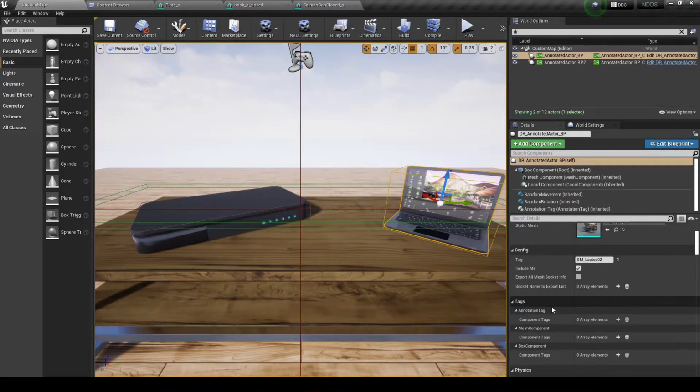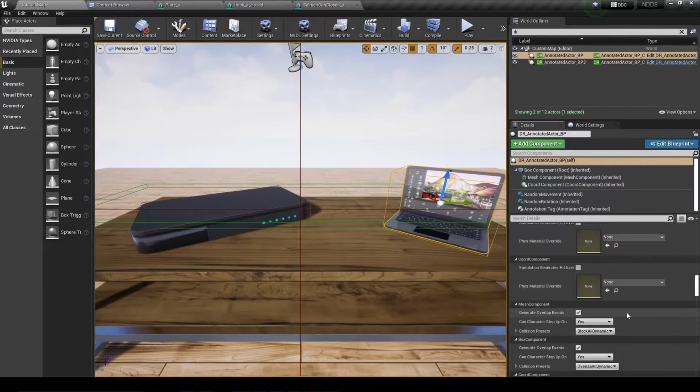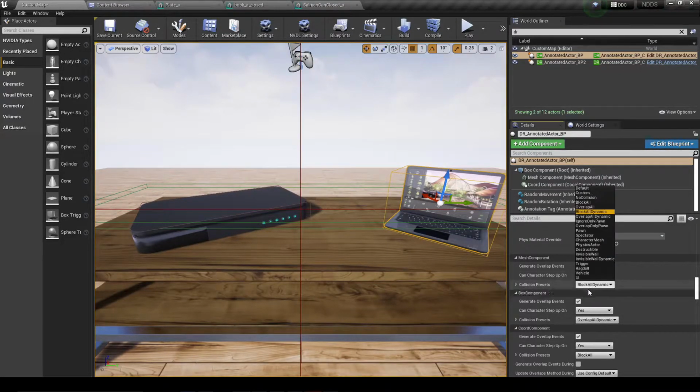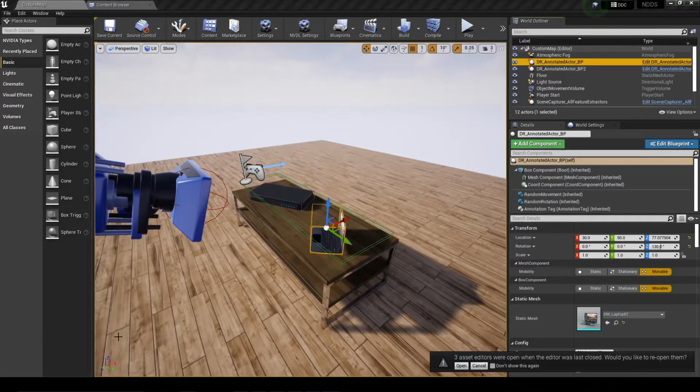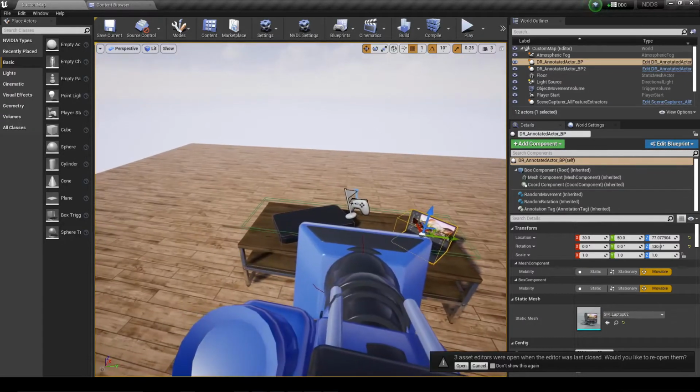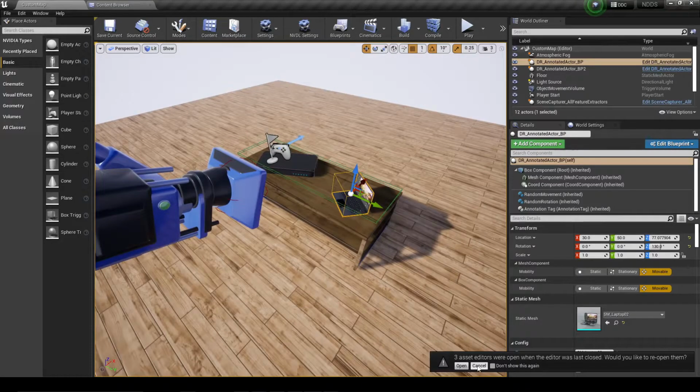In addition to the above step, we can also set the collision settings for the BPs to block all actors. We can further improve our scene by adding walls, lighting and other details to make the scene look more realistic. For now, let's see how we can use some free content with a prepared scene.